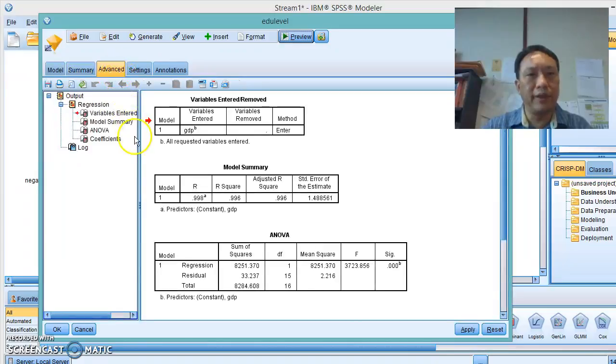If we look at the advanced values, especially the ANOVA table and the model summary, R square is 0.996, which is very good, close to 1. But the R here is also not negative. It's a positive value, 0.998. It's the same value as multiple R in Excel. So what's going on?